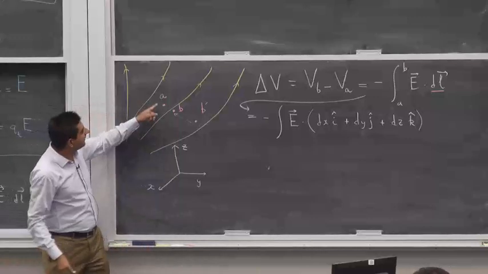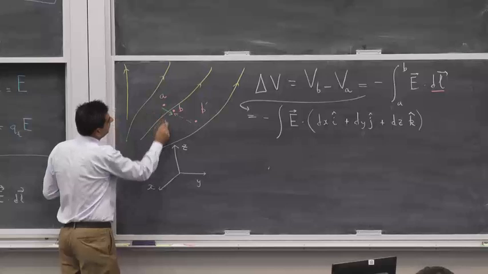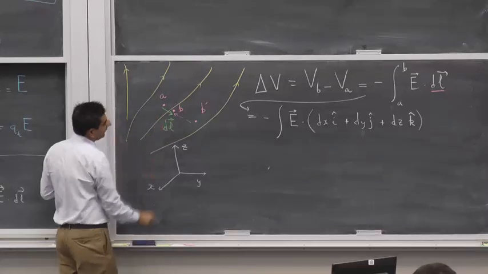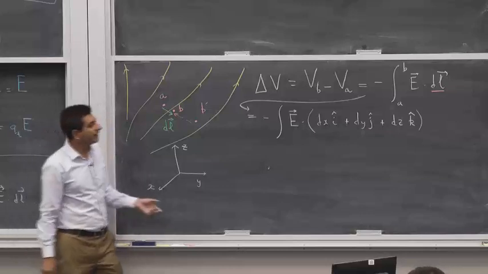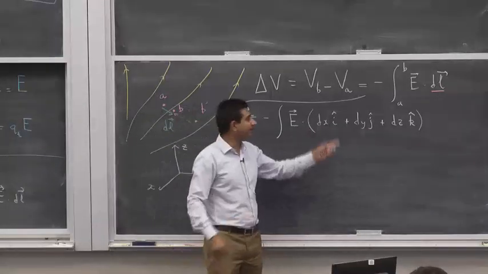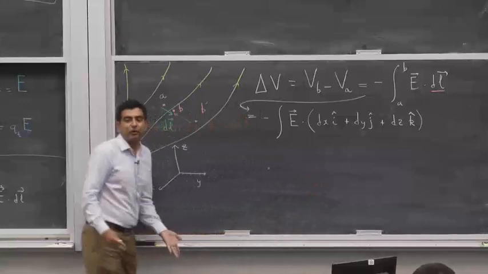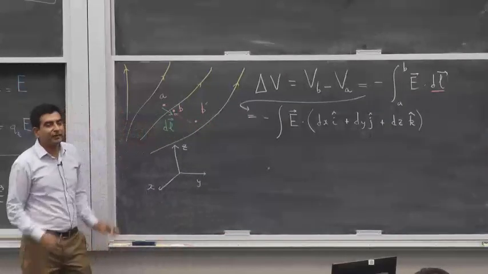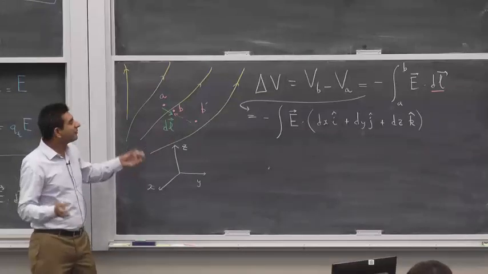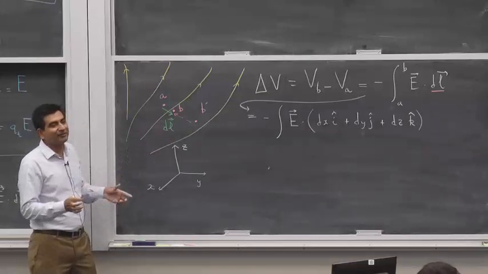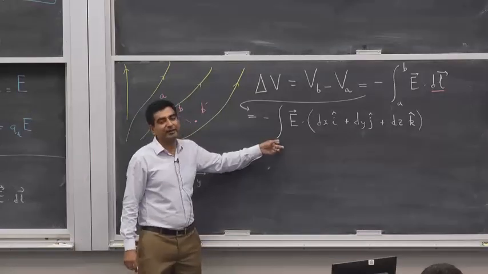Because the displacement from A to B, which is dl, can in all cases be decomposed along a certain axis. So dl will have a component dx along the i-axis, dy along the j-axis, dz along the k-axis. This is always possible to do. Now suppose the point B is really close. So if point B is really close, I can forget about the integration.